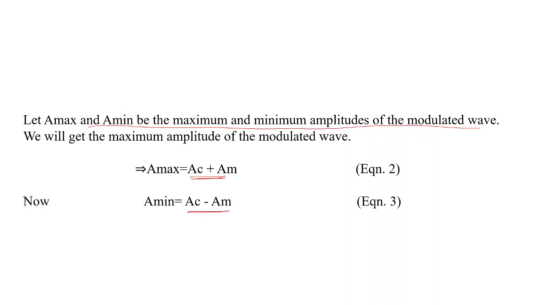That means here we are having one cosine factor also. When we're talking about the maximum value, that cosine factor will provide us the +1. So here is the multiplication of the cosine factor, and we are getting the positive part. When we're talking about the minimum value, this cosine factor will provide us the negative part. So what we are getting here is the minus value. So this is equation 2 and this is equation 3.